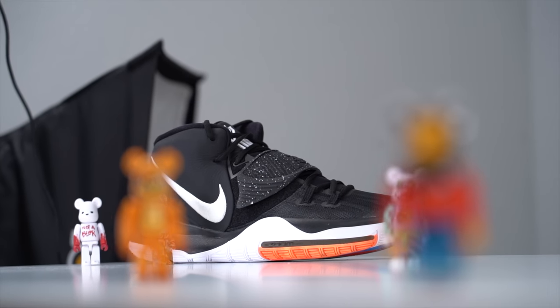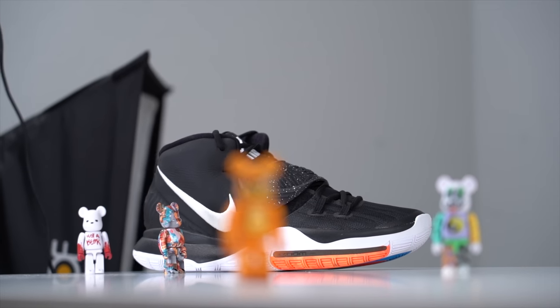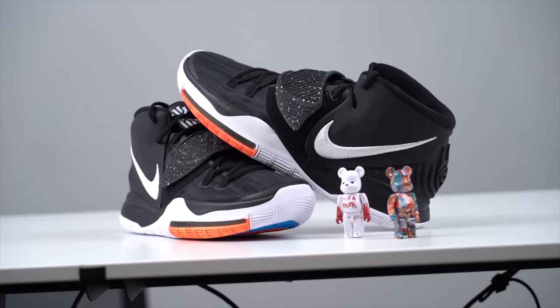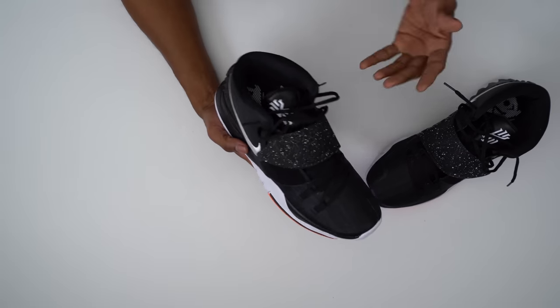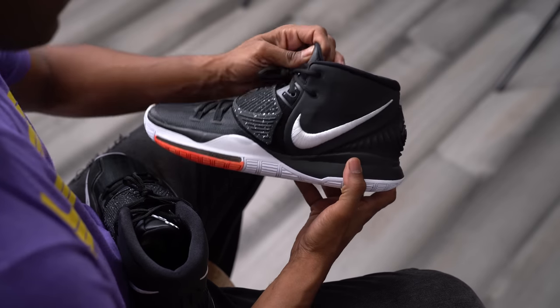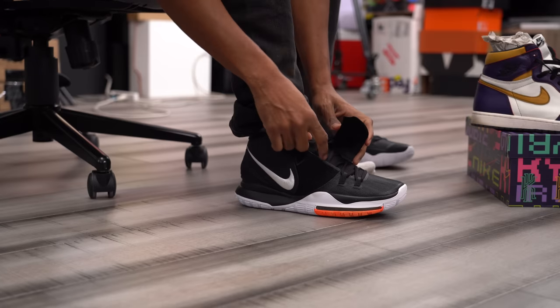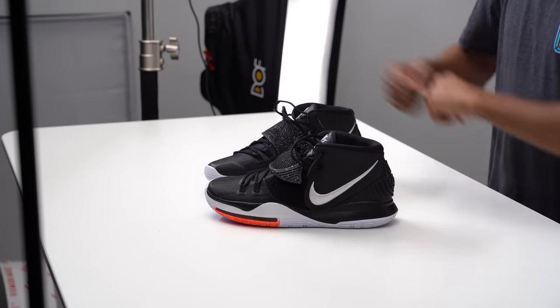Yes, these do look like the Nike Yeezy 2. In a sense, in my mind, these are kind of like the Nike Yeezy 2.5 — but the performance version. So basically, if Nike made a performance version of Yeezy's shoe, I feel like this is what they would look like — the Nike Kyrie 6. There's something very Kanye-esque about this shoe, but that's just the visuals of it, and that's part of how Nike is actually marketing Kyrie's shoes. They're telling us it's one part his performance style and one part the athlete's actual personality. Of all the people in the NBA that have signature shoes, very few, if any, have this sort of personality that people gravitate to like the way we gravitate to Kyrie Irving's personality. There's something very special and very unique about him that extends beyond his time on the hardwood, keeping us as a sneaker community intrigued in what Kyrie does.